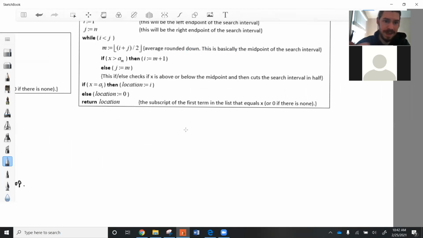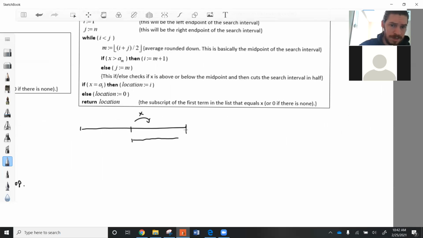So basically, this algorithm takes a list. It finds the midpoint. It says, where is x? Oh, x is somewhere over here. So now we're going to take this as our list and find its midpoint. Where is x? Oh, x is over here. Okay, now we take this as our list and find its midpoint. Where is x? x is over here. So let's take that as our list. Find its midpoint, and then where's x? Is it over on this side? Okay, so then you take that as your list, find its midpoint. Where is x?